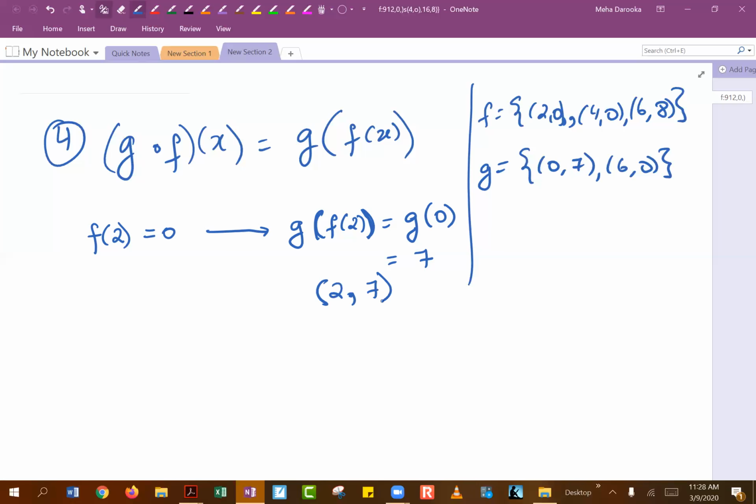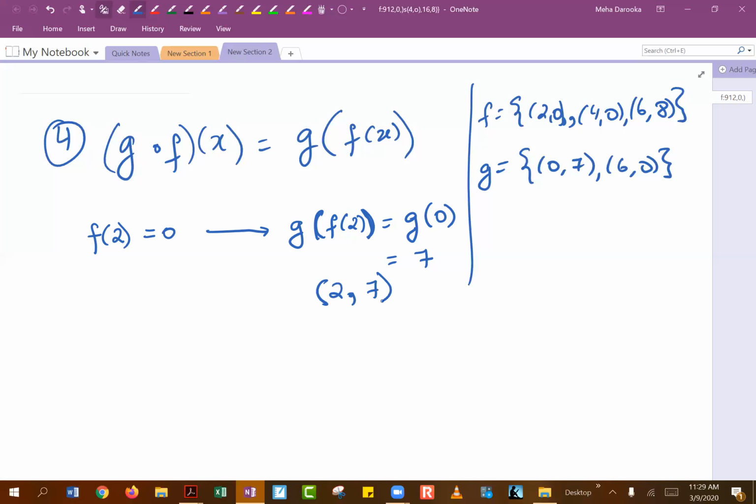In this case, yes, because they didn't give us a specific value. They just said find g of f, so we go in order, starting from the first. It will depend on the specific question, but they will not randomly start at the middle unless they specifically ask you to find f of 4. Otherwise, in the general form like this question, start from the beginning and go all the way through the end.